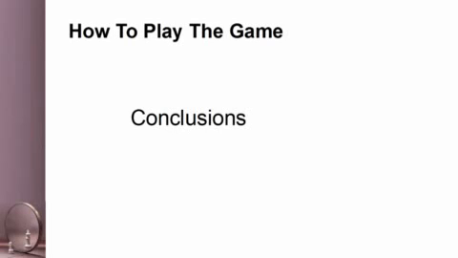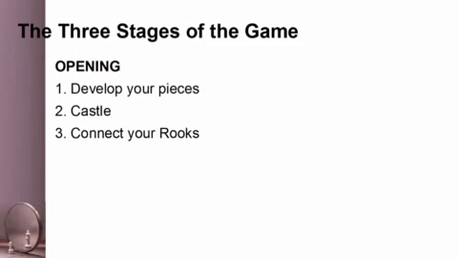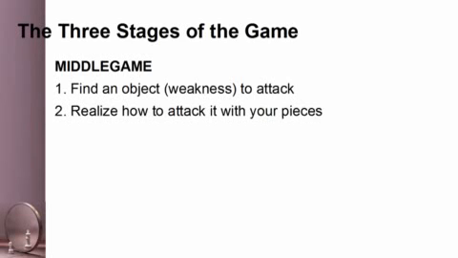During this lesson, I have told you how to calculate lines and how to apply the base strategical principles in complicated positions. In other words, I have shown you the right way of thinking, the same way grandmasters think in such complicated positions. Now I want to draw some conclusions. You should understand in general what you need to do in every stage of game. In the opening, you need to develop your pieces, to castle, and to connect your rooks. In the middle game, you need to compose an attacking plan. Find the object of your attack and realize how you can attack it with your pieces.